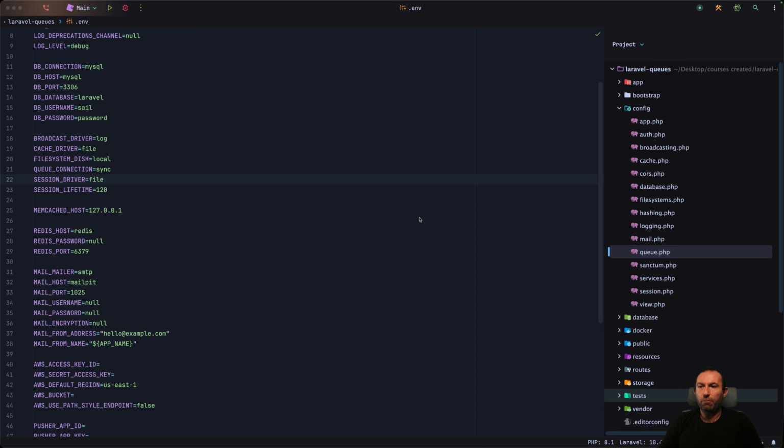And after we create it, we're going to discuss a couple of things and a couple of gotchas that we need to look after when we deal with queue jobs. So first of all, let me leave the queue connection open, because I want to show you the difference between the jobs when I dispatch them.